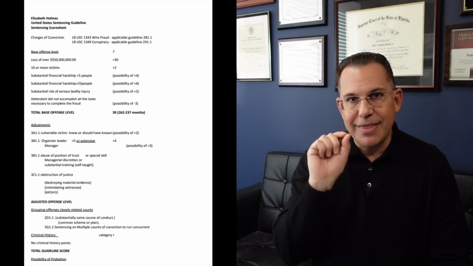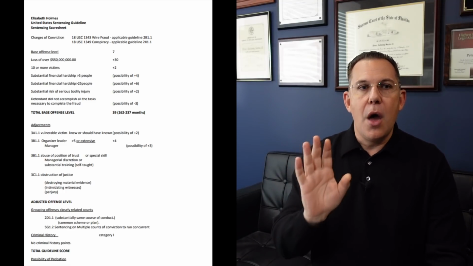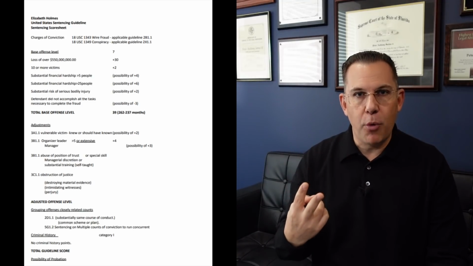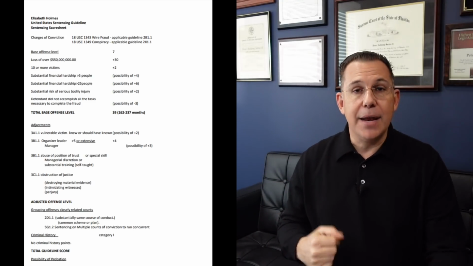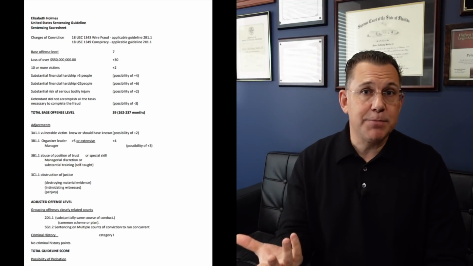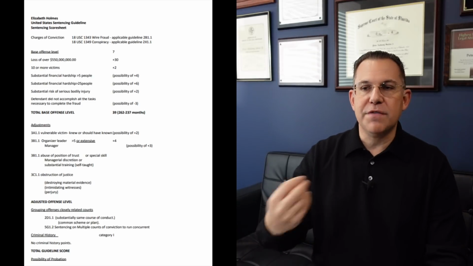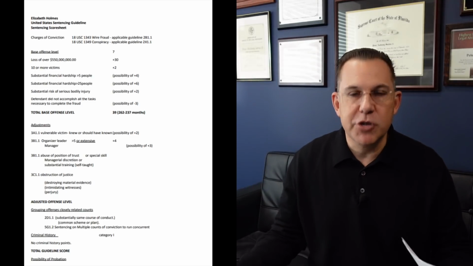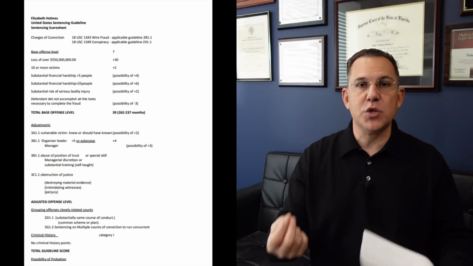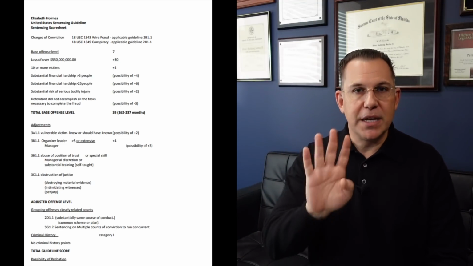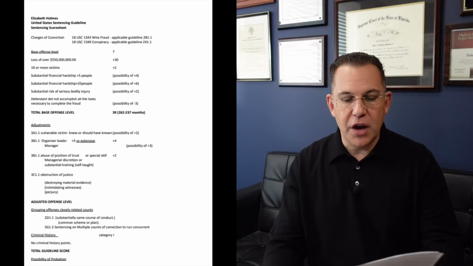And I believe that is the clincher where the probation officer is going to add 2 additional points to her score as an abuse of trust or special skill, because let's be real, she left an Ivy League school in order to develop this amazing machine, and this whole process was built upon her technology and her idea. So from my perspective, she gets 2 points for the use of a special skill.